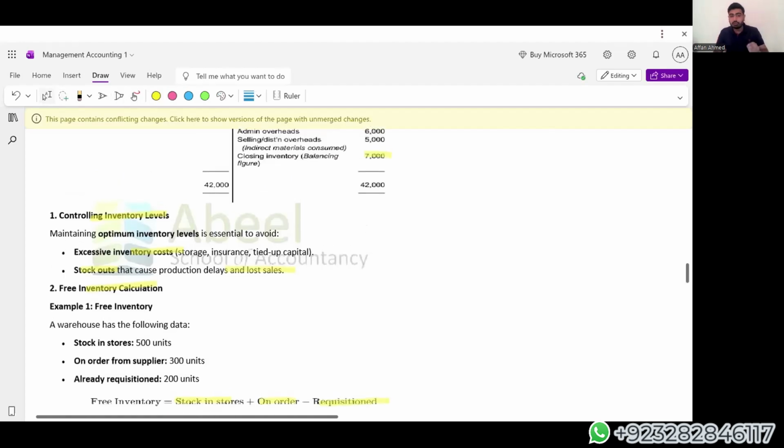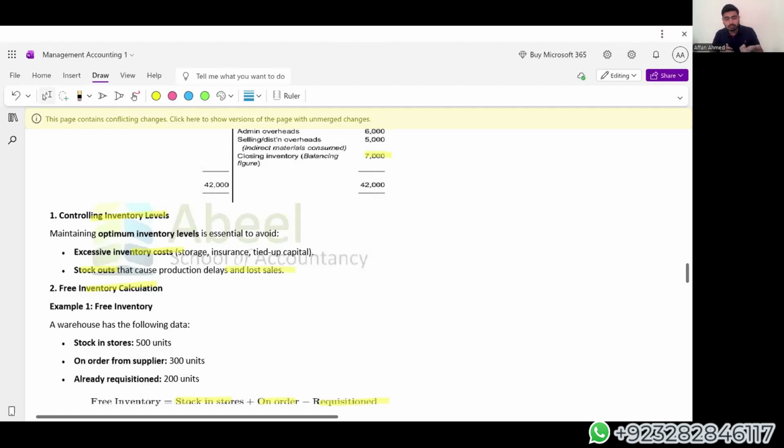Okay. Now, what do we mean by that? Just understand free inventory. Free inventory says that this inventory is not required anywhere. This is the unwanted stock that we have. Now, if we have a requisition, meaning a request, if we have a request for inventory of 100 or 200, is it already booked that whenever we receive the inventory, it is going to go to the place where it is requisitioned? Yes, it is. So we are going to look at inventory that is not requisitioned, that has no use right now, but we are ordering it still so that we can keep it as a backup, keep it as an access so that we can use it anywhere else.